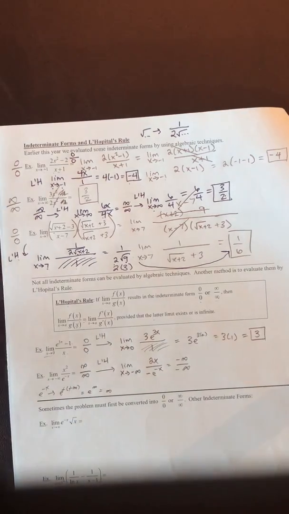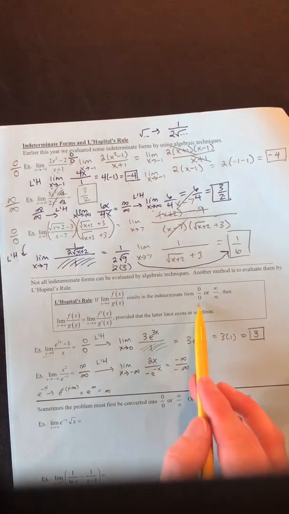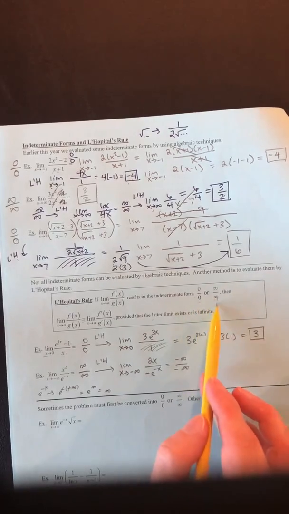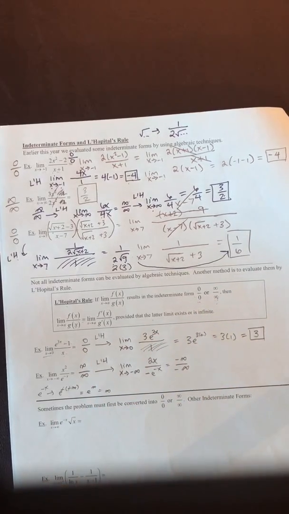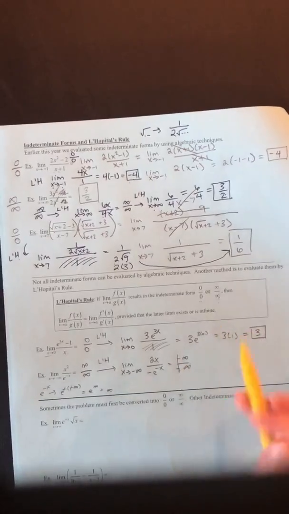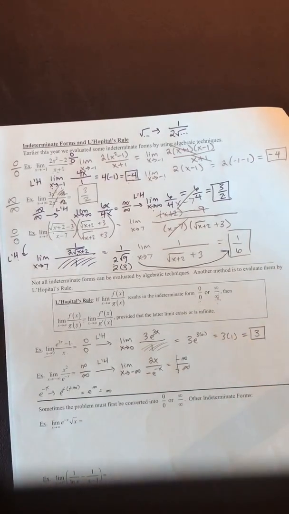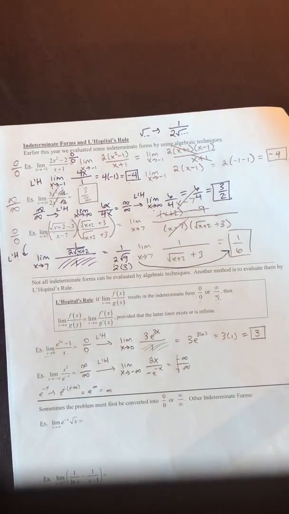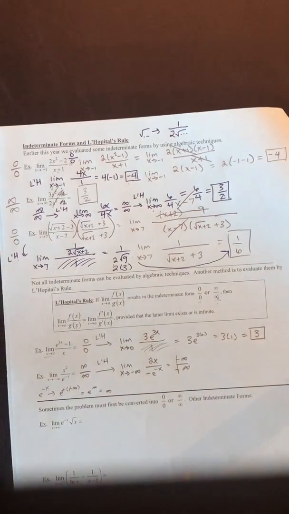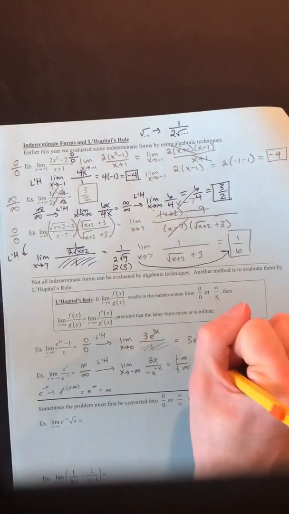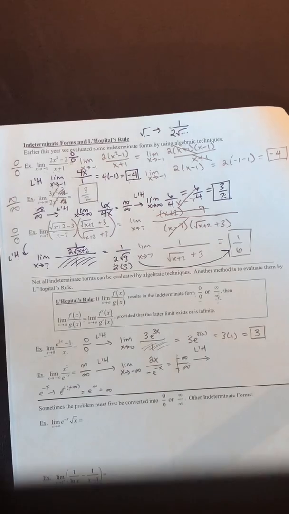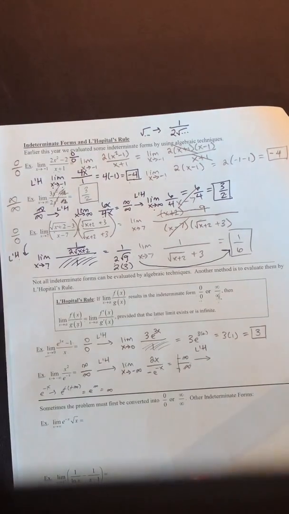You're like, okay, Mr. Bell, well, it's no longer 0 over 0 or infinity over infinity, because you said those are the only two things that can result in L'Hopital's rule. But really, this is also perfectly okay. The negatives are going to cancel, and then you have the infinity over infinity. So it really doesn't matter if they're plus or minus, as long as they're both the same, either both positives or both negatives. So this one is something where I can use L'Hopital's rule again, right? You're just going to keep taking derivatives until one of the layers is a constant.